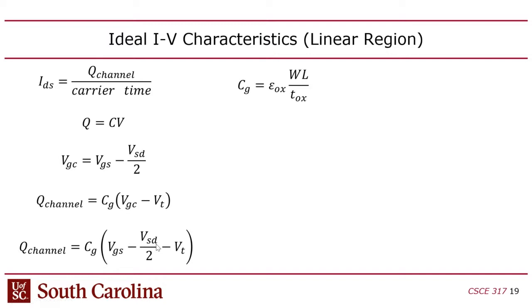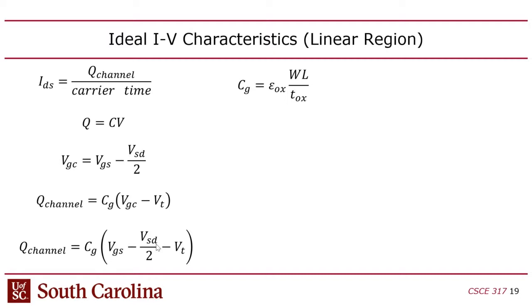Okay, what about the capacitance of the gate? The capacitance of the gate is the dielectric constant of the oxide. This is just a capacitor equation. It's usually actually called permittivity. The permittivity of the oxide. What's oxide? Well, that's just the middle part of the gate. It's glass, silicon dioxide. Silicon dioxide is a great thing to use for the dielectric in a capacitor, but it has a good permittivity, and that's what that epsilon is, the permittivity of the oxide.